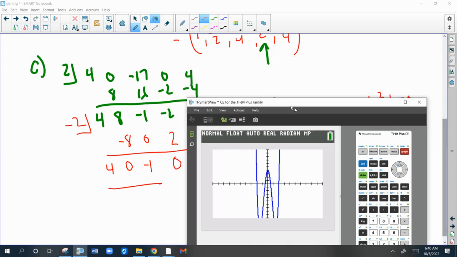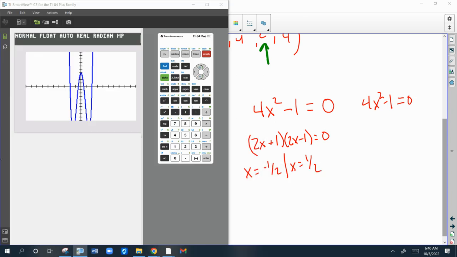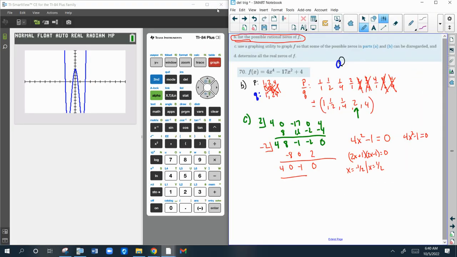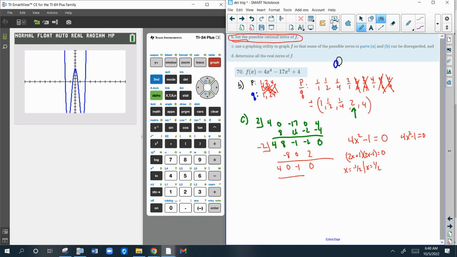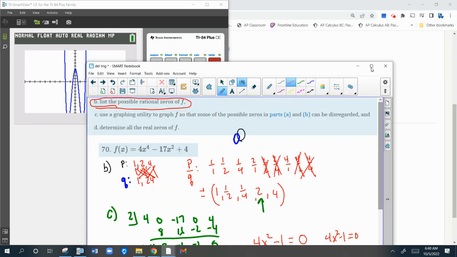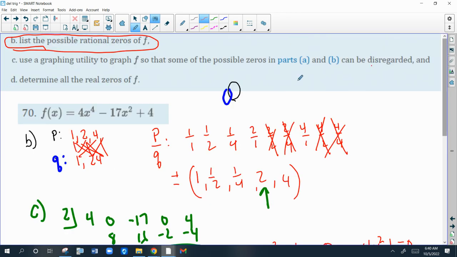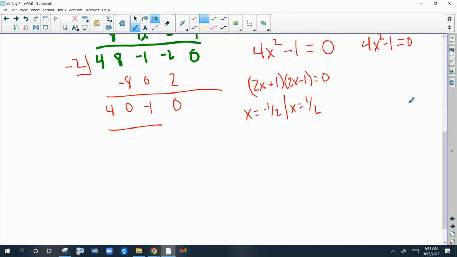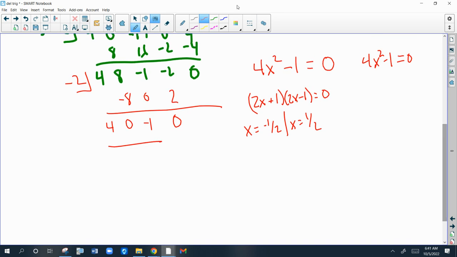I just wanted to, if you didn't like factoring, show you how to do it without factoring, and now I messed everything up. Here we go. It's getting away from me here. Hold on. Oh, there we go. So if you want to do this without factoring, because there's only one x involved, you can do that.